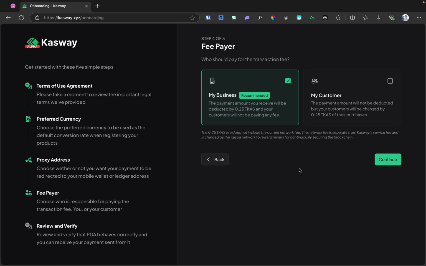Okay, let's continue. And here we go. We have fee payer. This is an option you can set up, if you would like to pay the service fee. Anyway, Kasway asks for a service fee as small as 0.25.